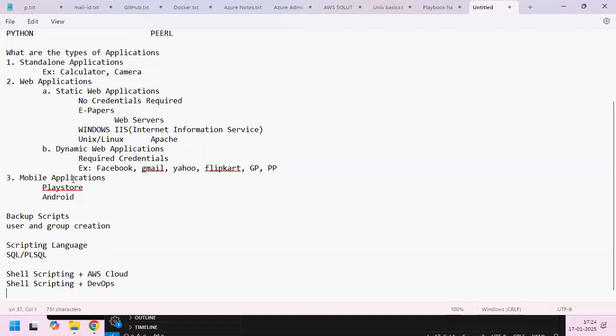To learn Java, you have to spend a minimum of 6 months to learn everything. Core Java, Advanced Java, only for learning purposes, you need to spend 6 months. And if you want to be perfect on that, again, you need to spend 3 to 4 months. Whereas shell scripting, within 1 month you can learn. It is not that much of stuff. So for career growth, learn shell scripting with AWS Cloud or shell scripting with DevOps. Any degree is eligible.